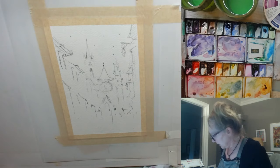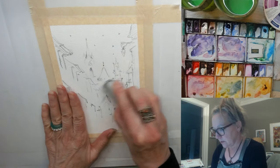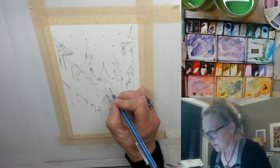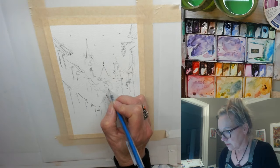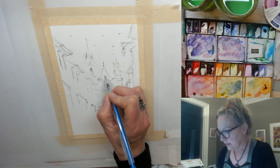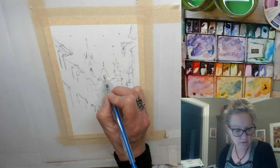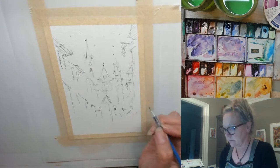It might be a good idea to give ourselves a little timer and say, you know what, we're not going to fuss about the painting. We're just going to try to paint it quickly as a study and get it done. While I'm talking here, I'm just going to put in any other little details that I think might be good to have.